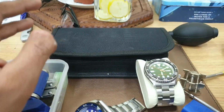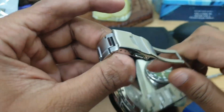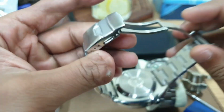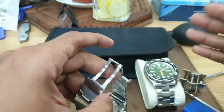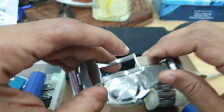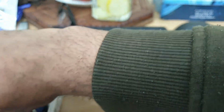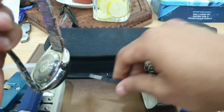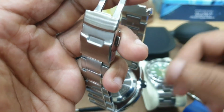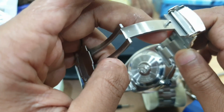Okay, secondly, you open your case back, and then you have a movement inside the case. So obviously, I'm not going to go through how to mod a watch, but I'll give tips and tricks. You use, where's it gone? One of these, just to press into the indentation to remove the crown. Now, I've had no issues on that on any watch, and that's pretty easy.